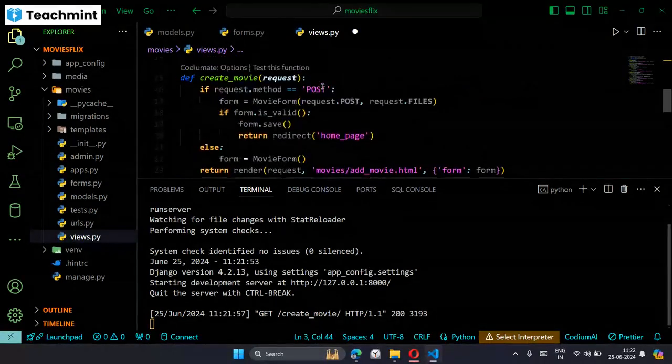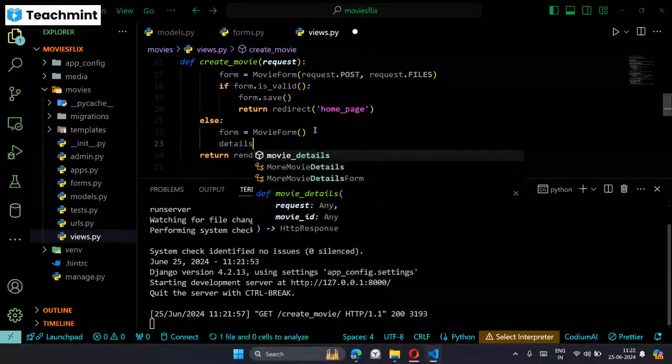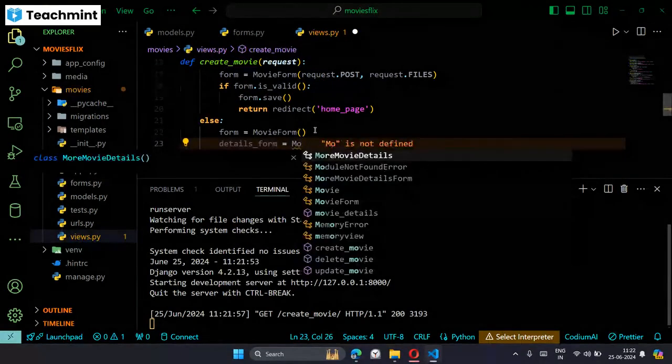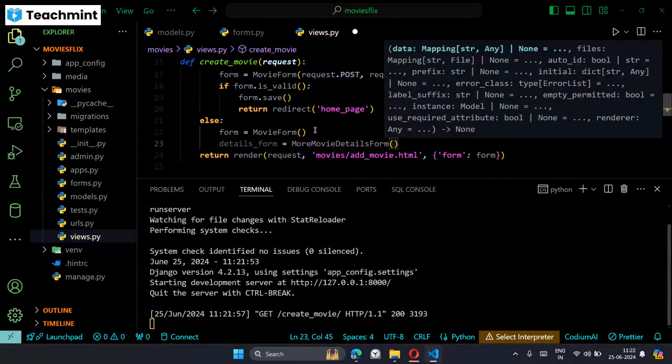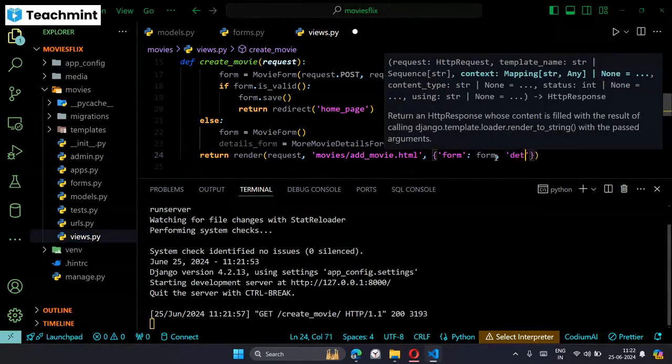So in create, let us add details form equal to more movie details form. Okay. So here we are sending the other form as well.